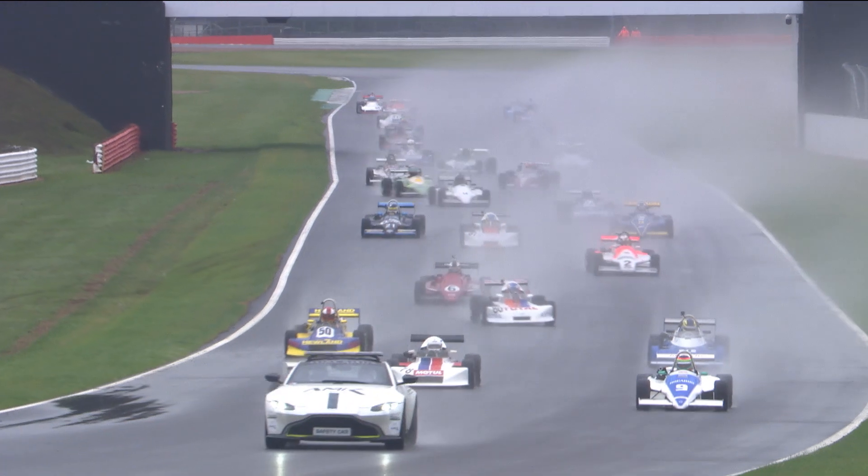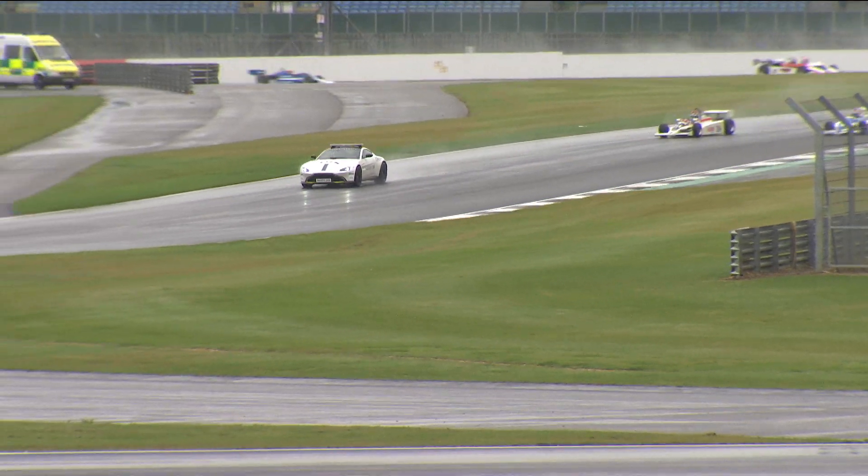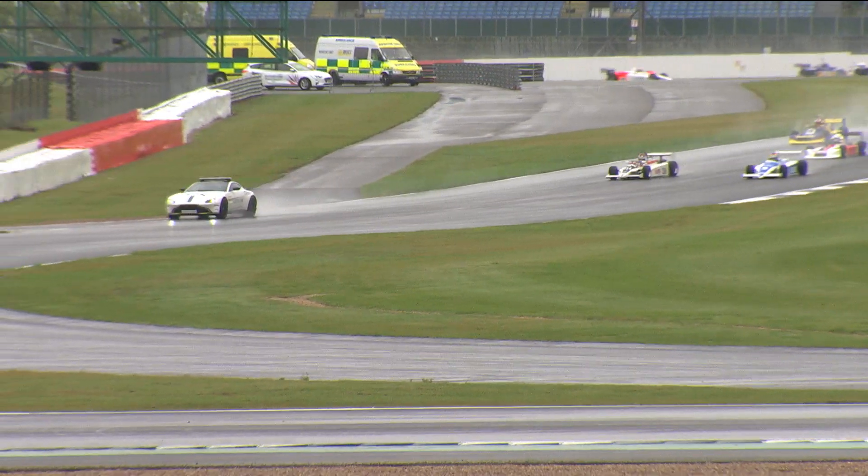A couple of drivers we were expecting to see at the back — Anthony Hancock isn't there, not surprisingly after an incident yesterday. But Frédéric Ruvier, the French Championship leader, is starting 31st on the grid because he had a moment and went off yesterday. So Frédéric Ruvier is starting at the back of the grid as the dominant leader of the French Championship.